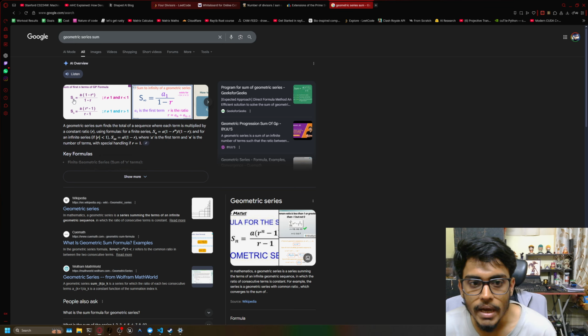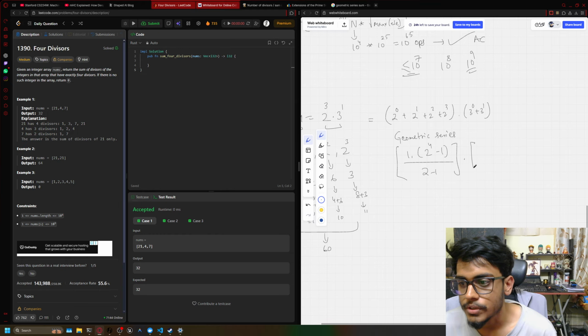So here if I plug in the values, the first element is 1, with ratio 2. Now there are 4 numbers, so 2 to the power 4 minus 1, over 2 minus 1. Now times for 3 also, the first element is 1, ratio 3. Now there are only 2 numbers, so 3 squared minus 1 upon 3 minus 1.